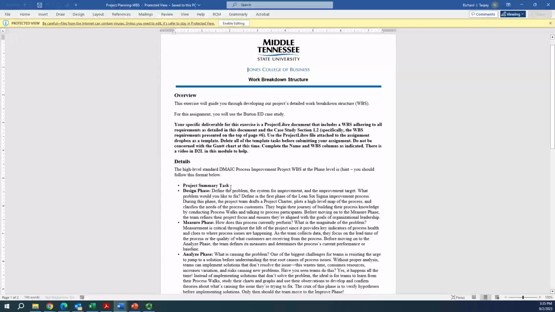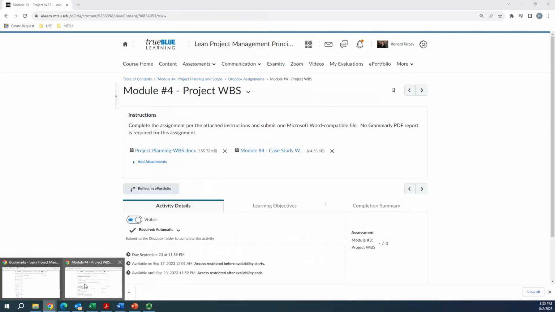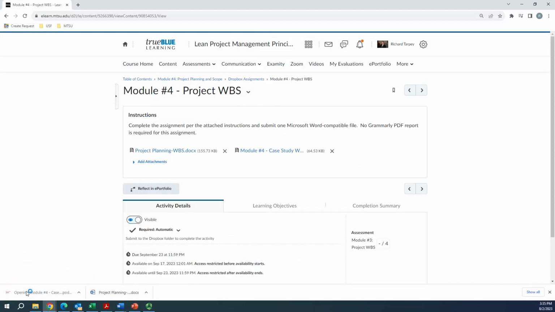You can read through these instructions, but essentially we're going to create a work breakdown structure of the project associated with this case study, and we're going to use Project Libra to do so. That is going to be our template, if you open up the Project Libra file.